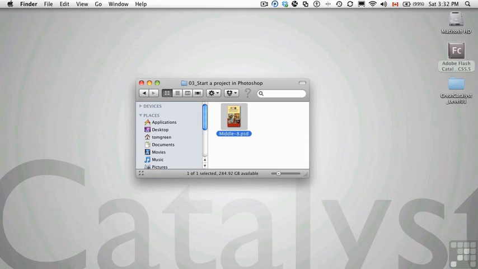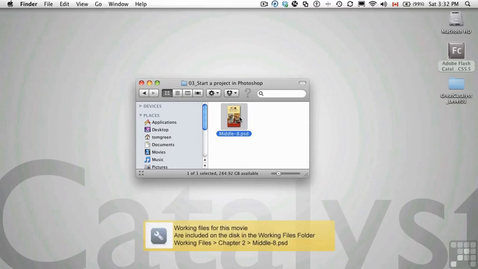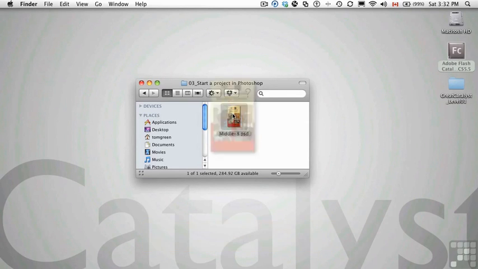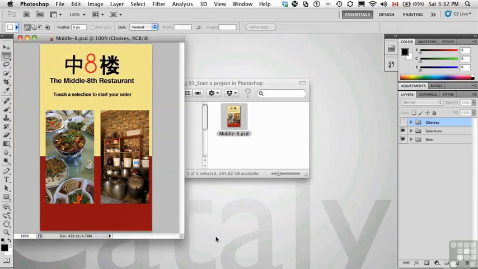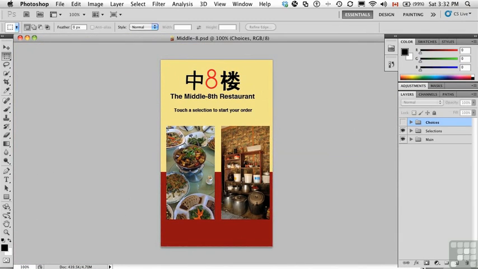In this exercise, I'm going to give you some tips regarding building Photoshop files for use in Catalyst and getting those same files into Catalyst. To get yourself started, I need you to launch the middle8.psd file located in your exercise folder in Photoshop. And when Photoshop opens, you'll see that it is essentially the same file that we created earlier in the Illustrator file, but there's a little bit of difference here that I think you really need to pay attention to.